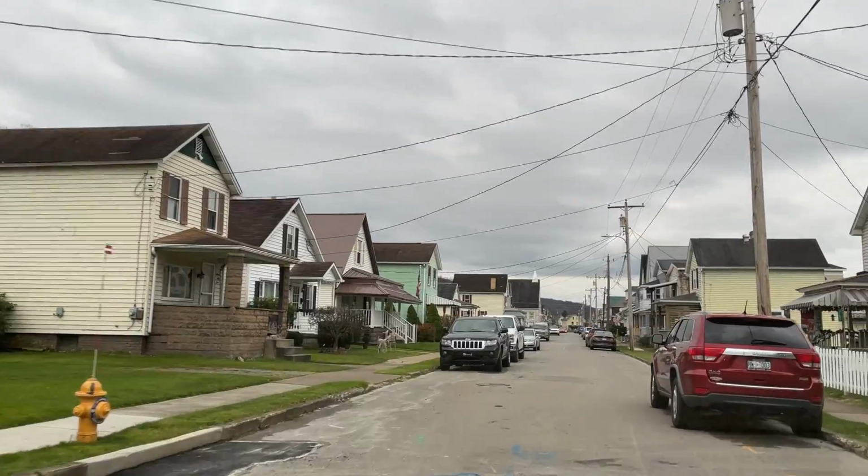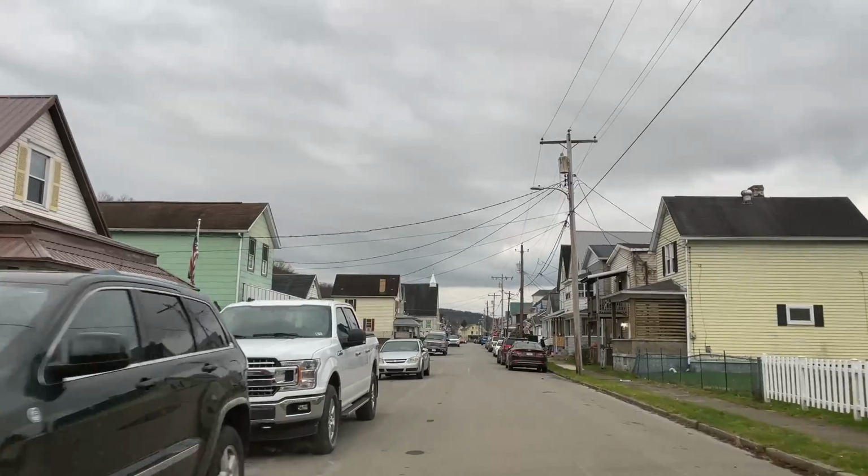Okay, I'm gonna try to do two more streets. Running out of daylight here, but making real good progress. Probably almost a quarter of the way done. Well, that's a wrap for today. Found quite a few more good ones. Some streets hadn't changed a whole lot, but you know, we never know until we look at the actual numbers. So let's go do that.